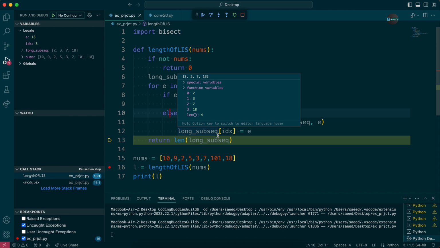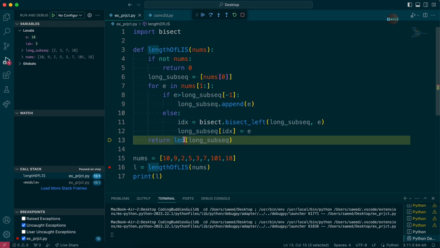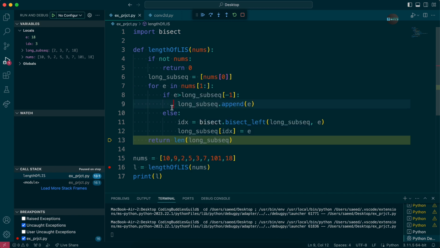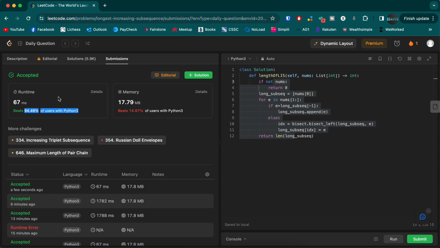Doing it the way that we did it in the previous method, we would only have the answer, which is what is the longest length of the subsequence, right? We wouldn't see what the actual subsequence is. But doing it this way, you can actually see, if you return the list itself instead of the length of it, then you can calculate the length afterwards as well, or you can return both. Doesn't really matter. That's why I like this method better. And as you can see here, the runtime is also much faster.